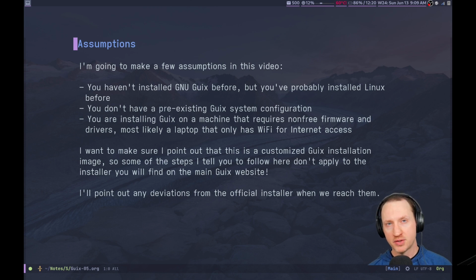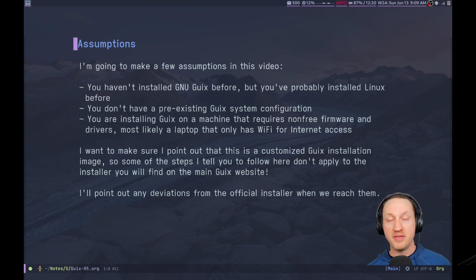If you've never installed Linux before, I recommend trying one of these more mainstream distributions first, just to get a feel for the installation process, specifically around partitioning disks and making sure you have the necessary disk space available, because that's probably the trickiest part of all of this.